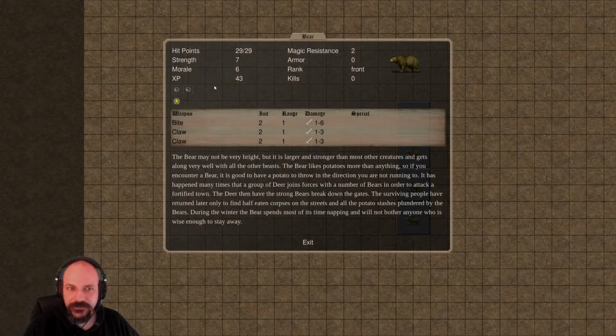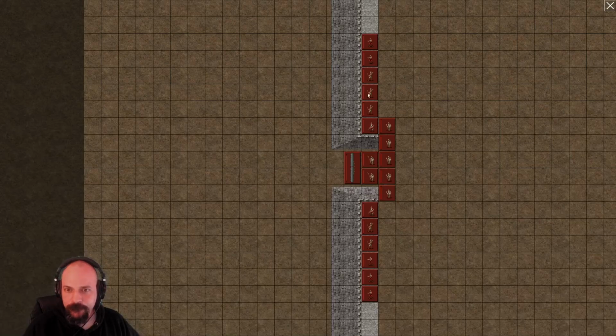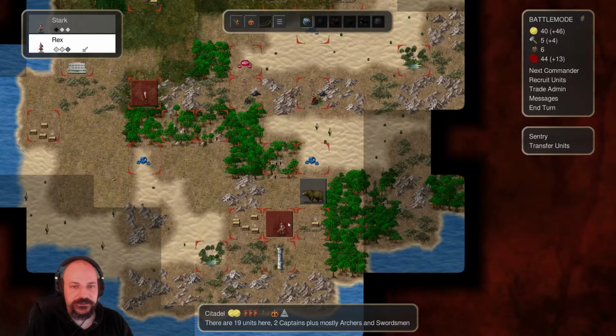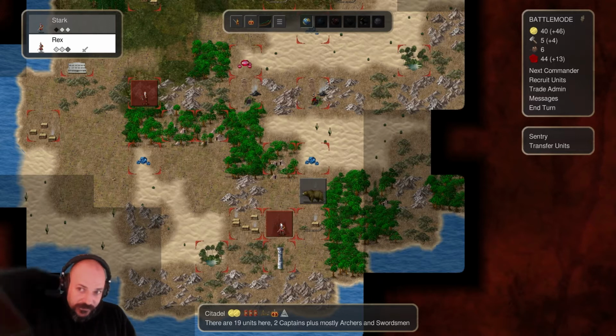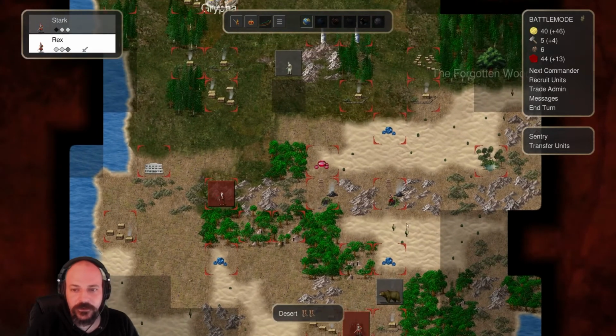4 bears. Well, they've got a lot of hit points. I don't fancy their chances, actually. I'm not really sure about that. I think I might wait another turn and build some more units. It's a shame we don't have a demonologist in the area.